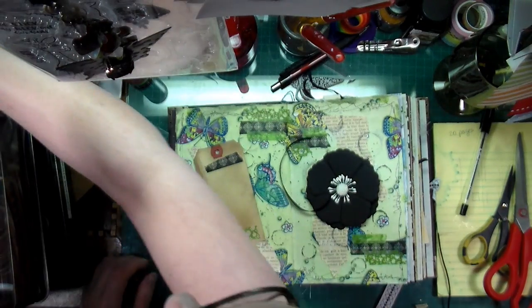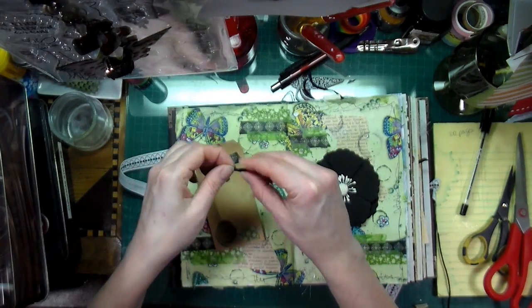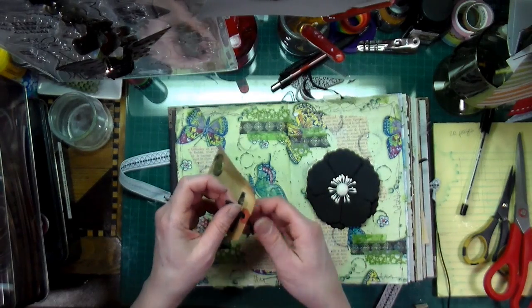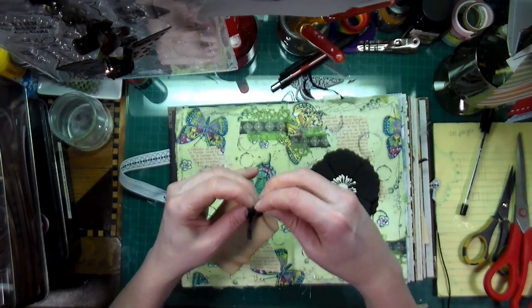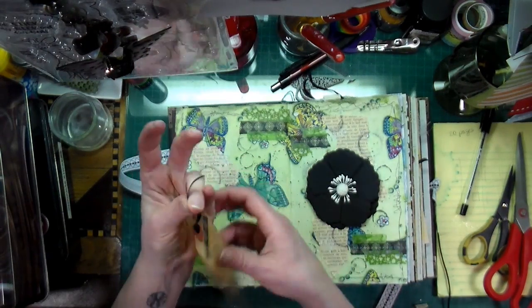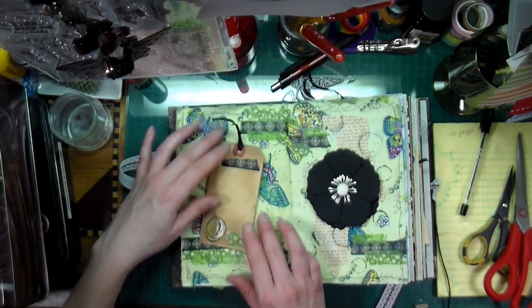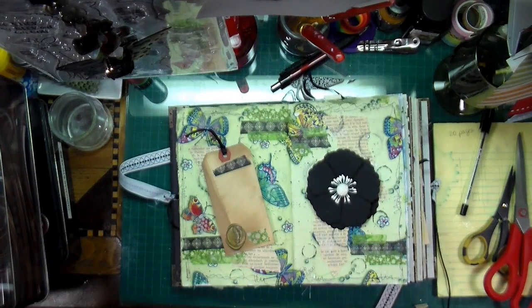I love these Artline pens that you can get if you're in Australia. Very cheap, very nice. I don't know if you can get them anywhere else. I haven't seen them in Canada. Okay, so that's that, and we're February 23rd, 2020.